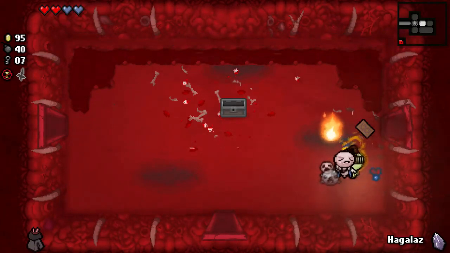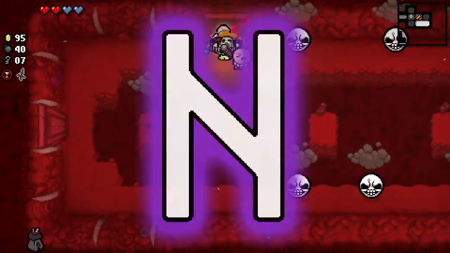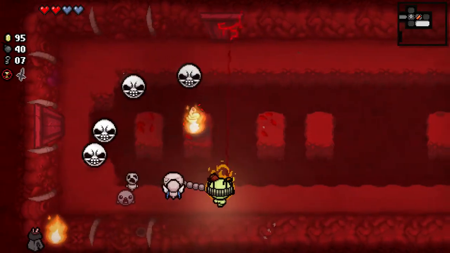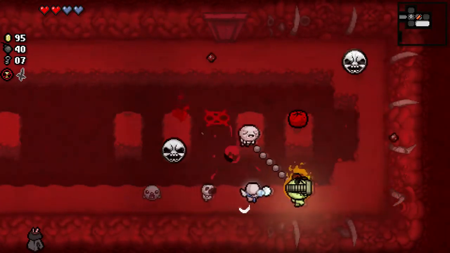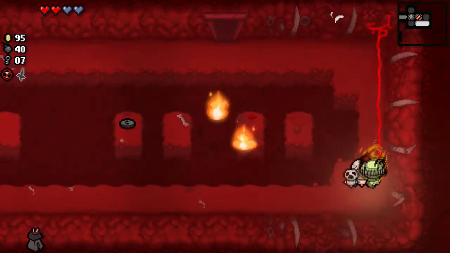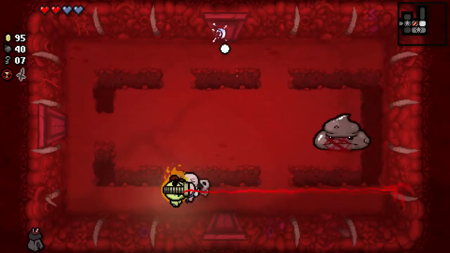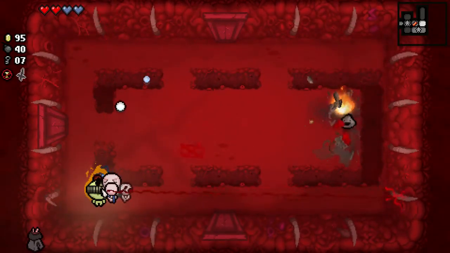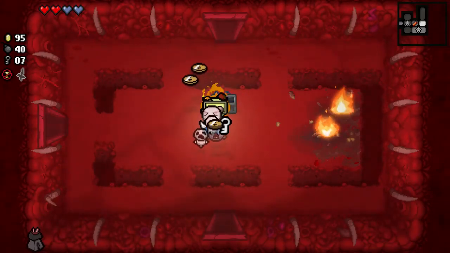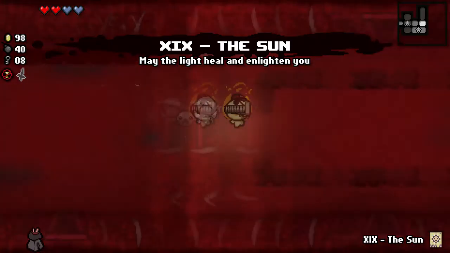Hourglass, destruction. We'll use it in this room, just in case something happens. Nothing did. So I think another effect of what's going on here, because of Tech X, I think... No, I don't... Because things are just dying and taking damage without me necessarily hitting them. I don't know what's going on here.